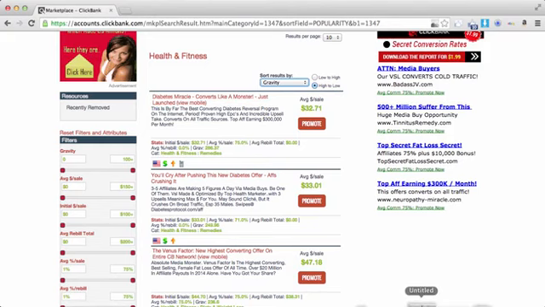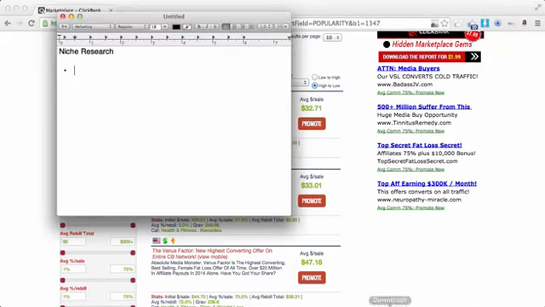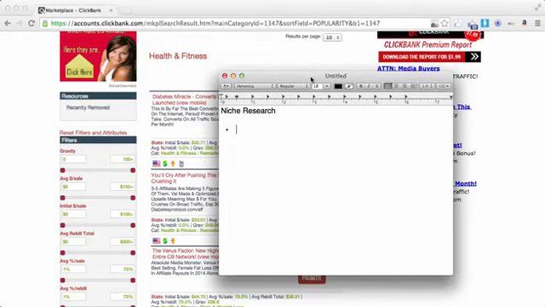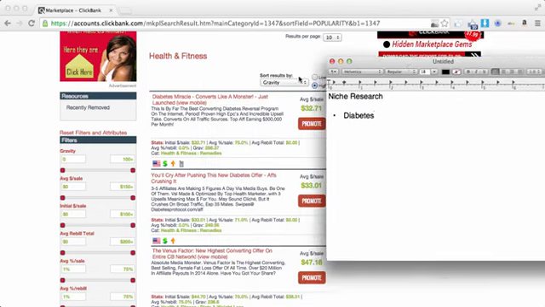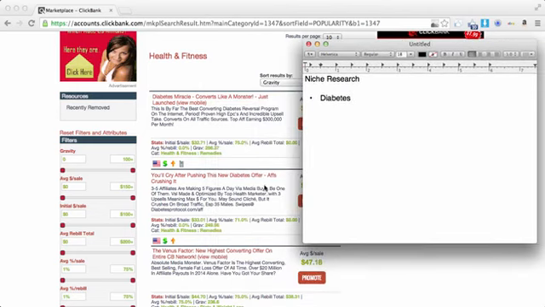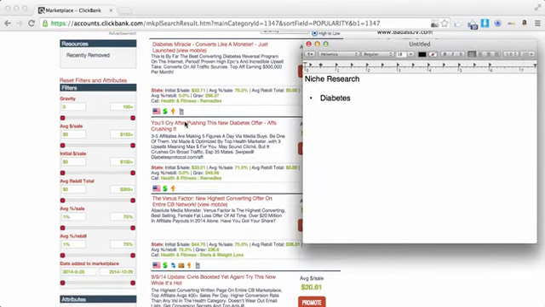So, as you can see, I've got a notepad over here, very simple. The first thing I would write down is diabetes. Let's go down. Boom. The second top seller is another diabetes offer. So if something pops up twice, I just put an X, right?